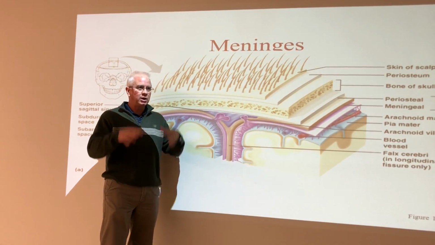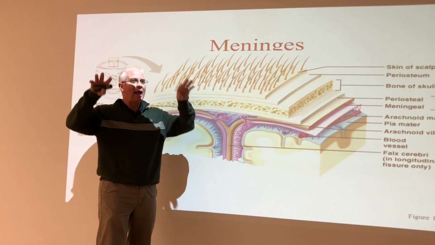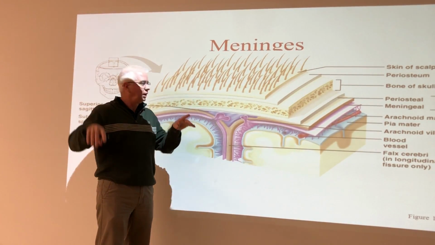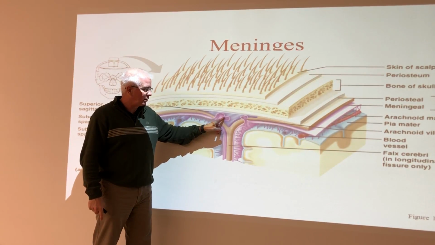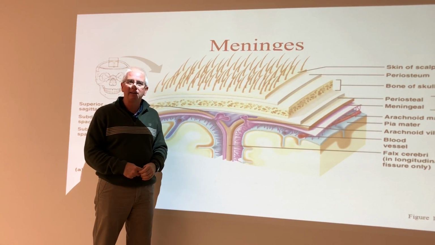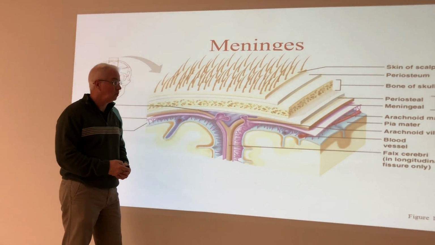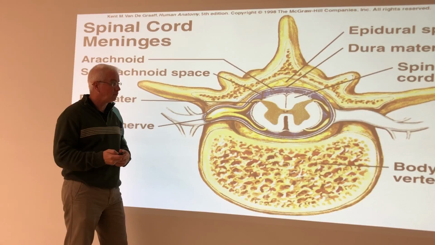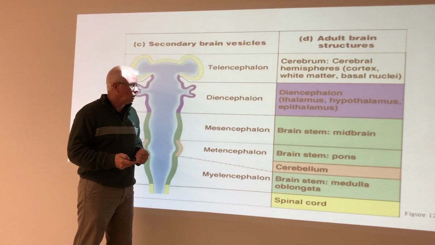If you're pouring it in all the time, you have to have a way to get it out all the time. And the answer is here, from the subarachnoid spaces, through these subarachnoid villi, into the sinuses that are located all over the gaps between the major lobes of the brain. Okay, so that is the movement of cerebrospinal fluid through the system and the ventricles.